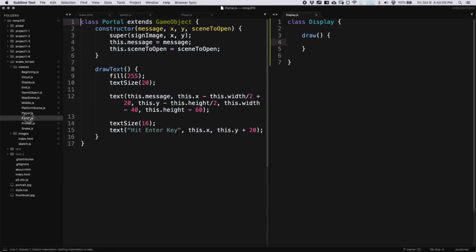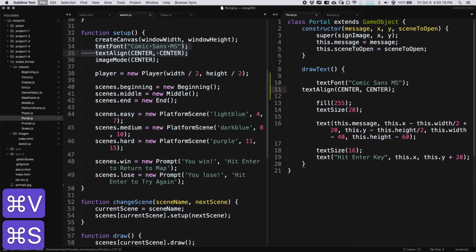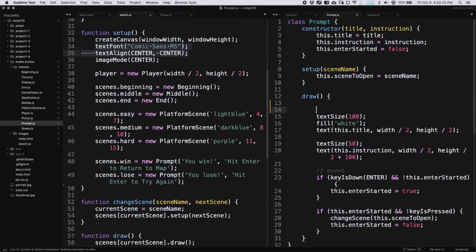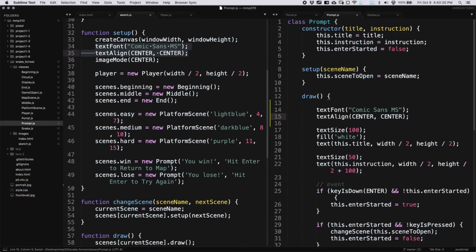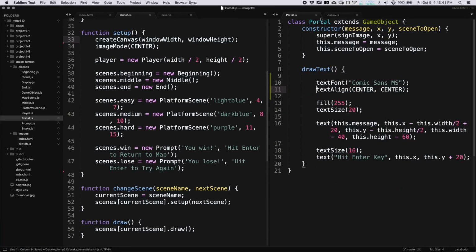So I think if I remember correctly, that's the portal. Yes, so I have some text here. So I'll move this in here. And then where else do we display text? In the prompt. So we'll put the original default text display that we had for the portal and the prompt from our main function, we'll put those inside those classes now because we are going to change these. So I'll just delete them from my sketch setup and I'll close these.